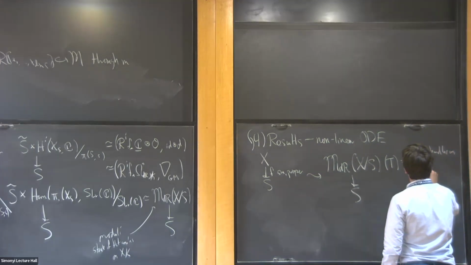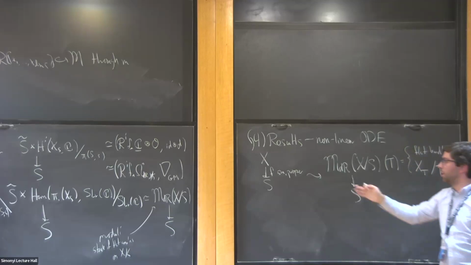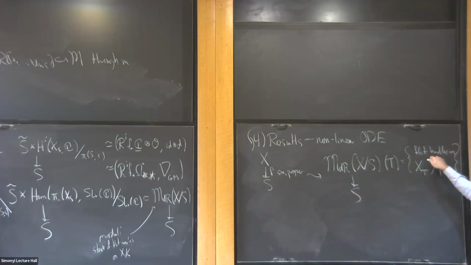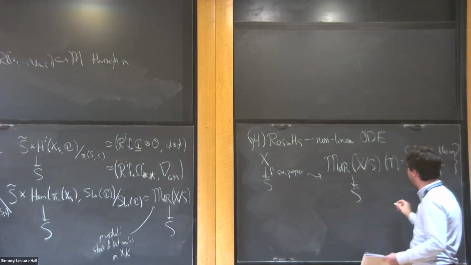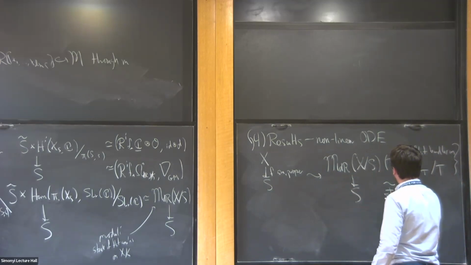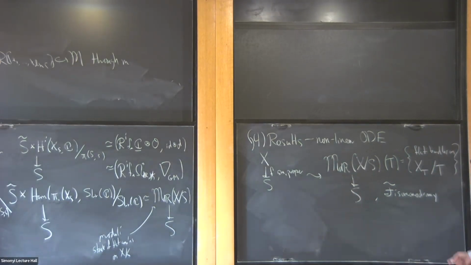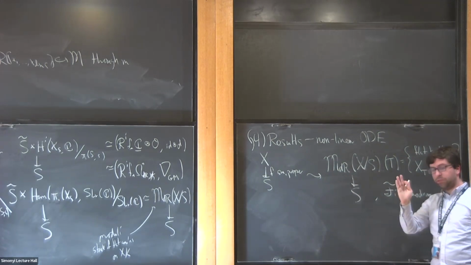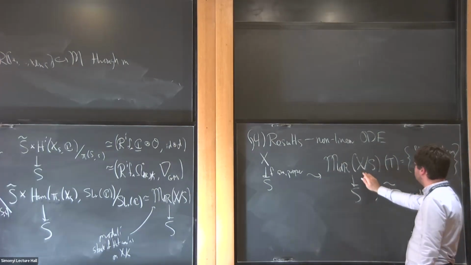on X_T over T. If you'd like, you can decorate them with some extra data. For example, I wrote SL_r here, so these should be flat bundles with trivialized determinant. This is some space; I think it's a crystal on S, so I'm going to write this as carries a foliation, which I'll call F_isomonodromy. The analytic description of this foliation is that a leaf is a family of flat bundles whose monodromy representations are locally constant. The right way to say this is the crystal.